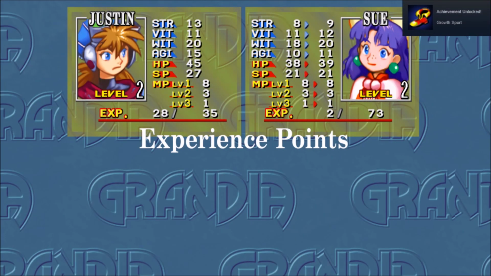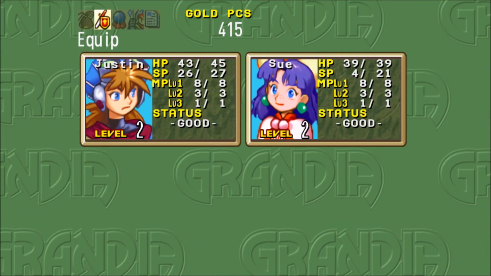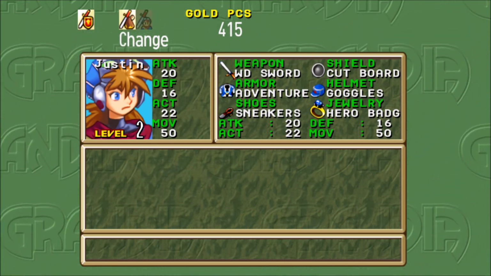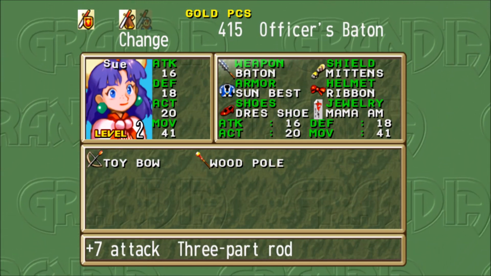Ooh, got a level up and an achievement, growth spurt. Awesome. And what do we have? Hey, a baton. Very cool. Let's see. Who do I want to do? The baton, it's actually the same thing as the sword that we have there, so let's try it out for her. Oh, it's much better than the wooden pole. So we can go ahead and give that to her.